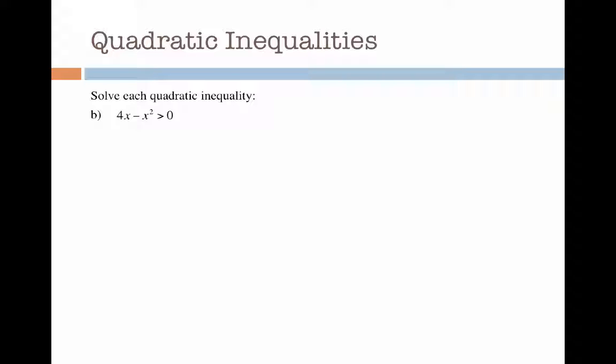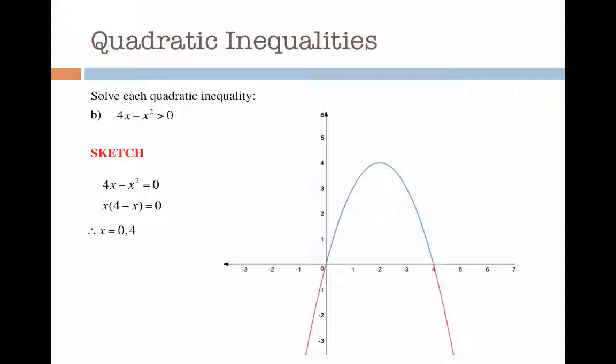Okay, I hope you gave it a go. We're going to sketch this parabola, so in order to do it, I'm going to need to factorize out a common factor of x. This tells me that my two roots are going to be x equals 0 and x equals 4. I hope you got that. But did you realize that the parabola was going to be concave down? It is a negative x squared. So when we draw this parabola, it needs to be concave down going through the x-axis at 0 and 4.